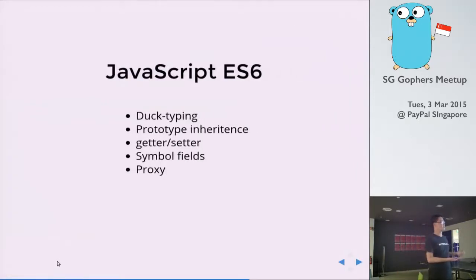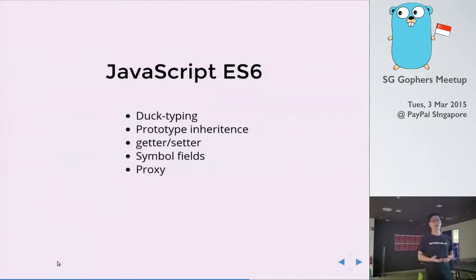So actually all the things I described just now can also be done in JavaScript. Interface upgrading is a technique that exists in JavaScript, which is called prototype inheritance. And for interface upgrading in JavaScript, you can do it without any overhead because JavaScript is dynamically typed. So when you get an object, you can just say, hey, if this object happens to have this attribute, it is upgradable to this other type of object.